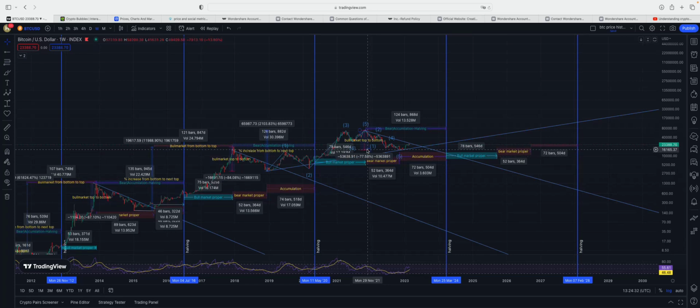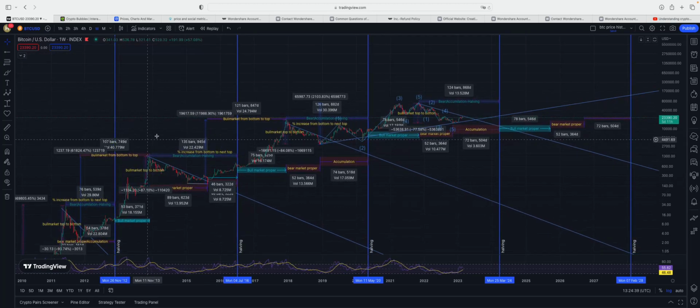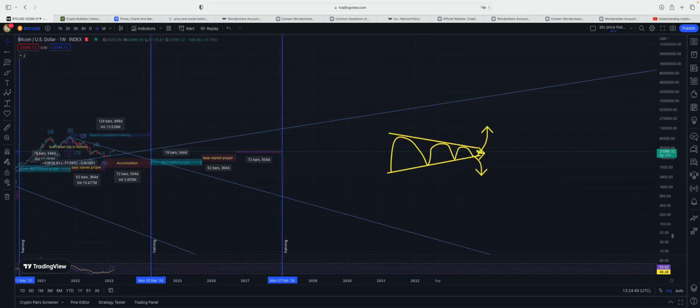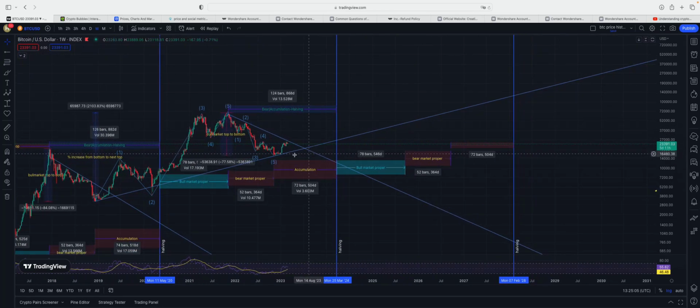So is it normal? Yes, it is normal, because our drops have also been reducing as the tops are reducing. So we are having a decrease on both sides, which we can see as a symmetrical triangle. The tops are getting smaller and the bottoms are also getting smaller. It's all constricting to a single point. What point is that, you might ask? This point. This point, our current price, is the point of all of this.